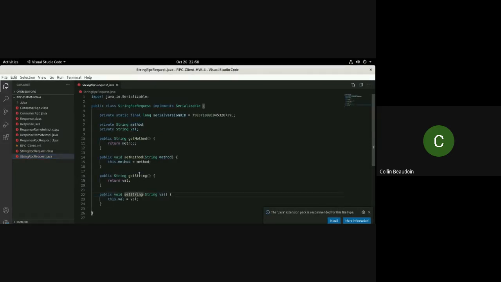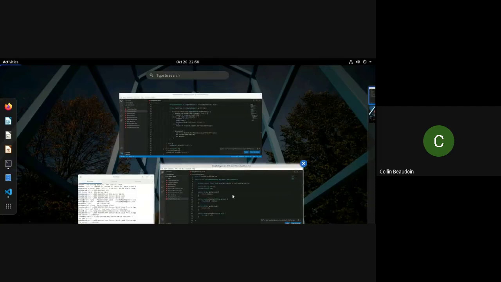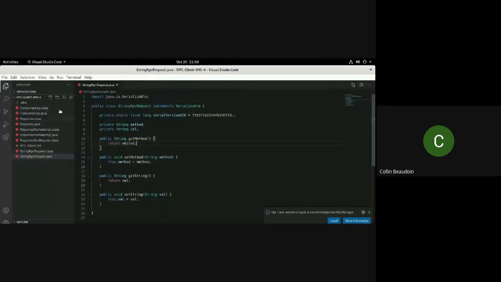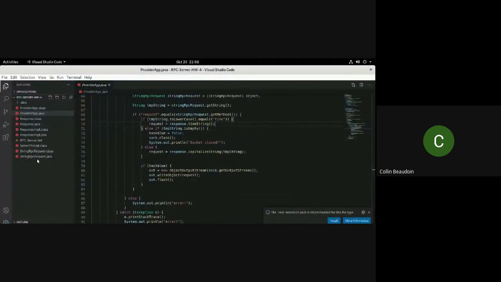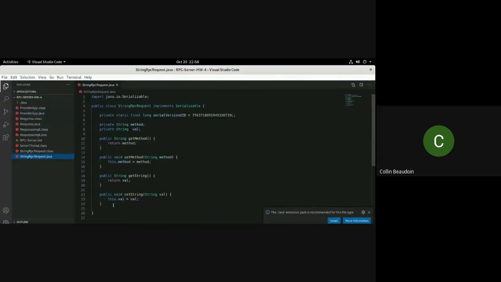We have a setter and a getter for our string values, and a setter and a getter for the method that we're attempting to call on the server. And we have a serial version ID. We'll quickly jump back over and show that that's the same on the server. As we can see, it's pretty much a direct copy.